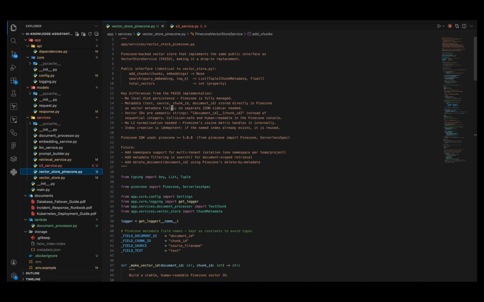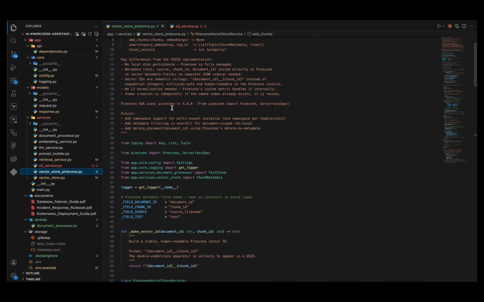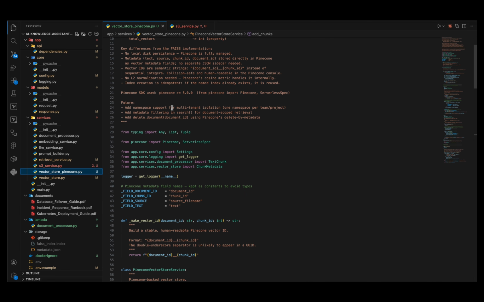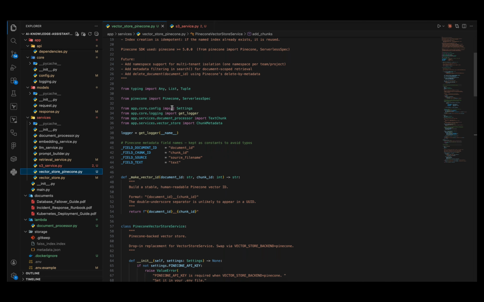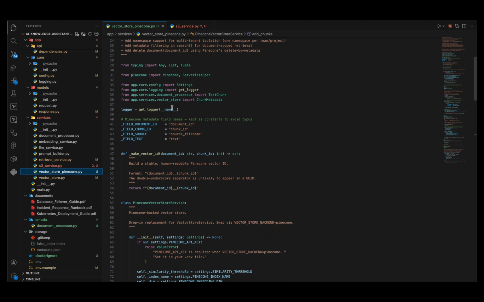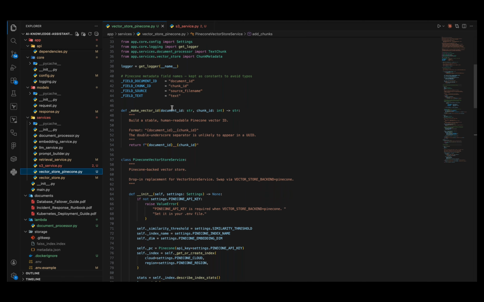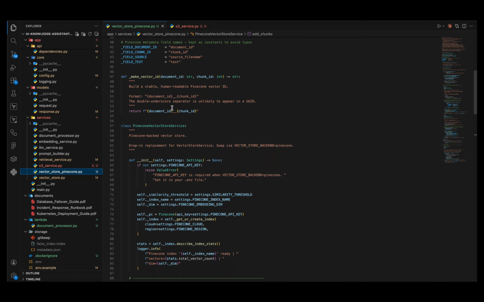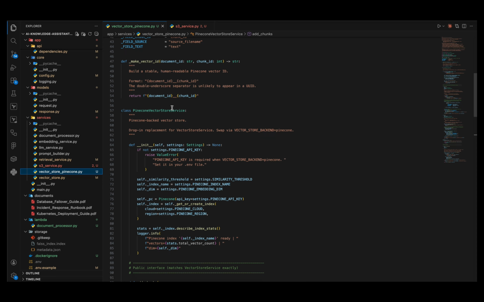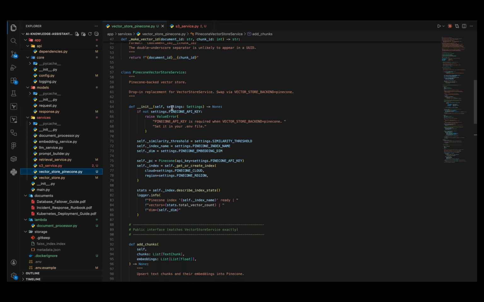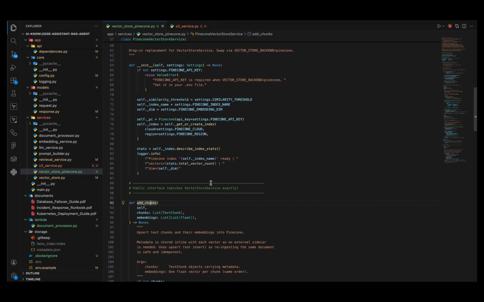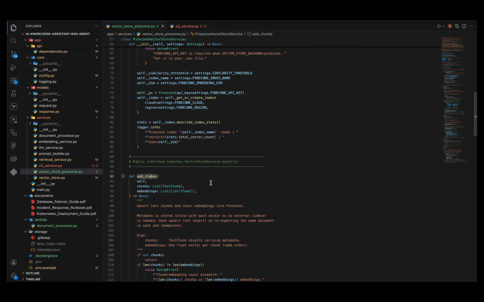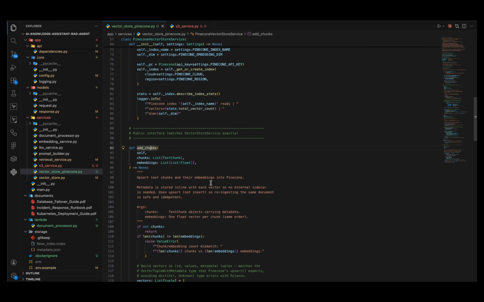Those embeddings are then stored in a vector database. Later, when a user asks a question, we convert the query into an embedding and search for the closest vectors. The retrieved chunks are then passed to the LLM as context. So the vector store is essentially the memory layer of the RAG system.